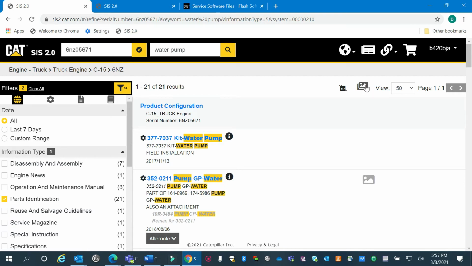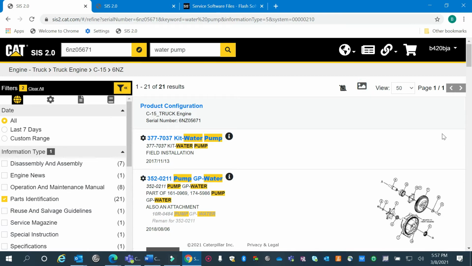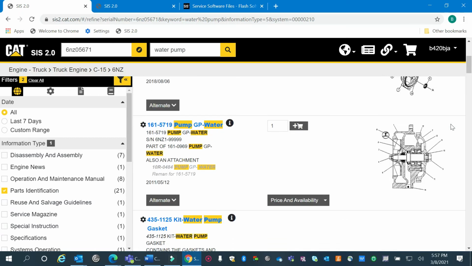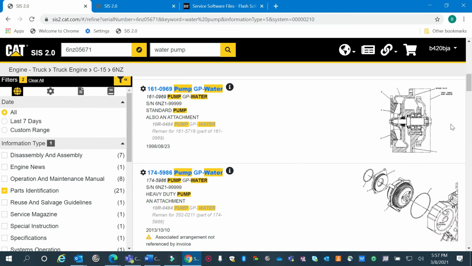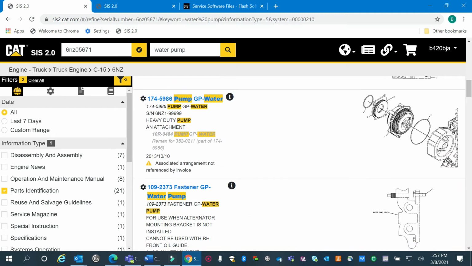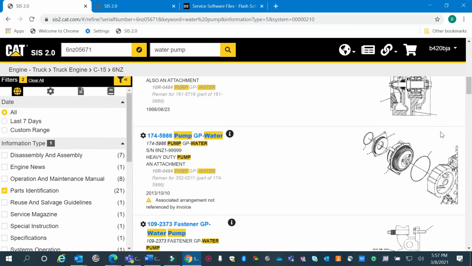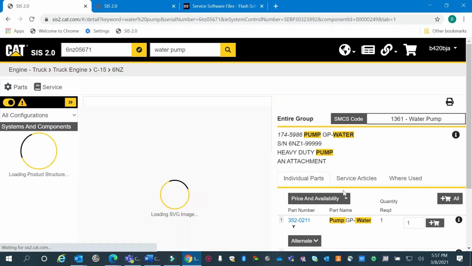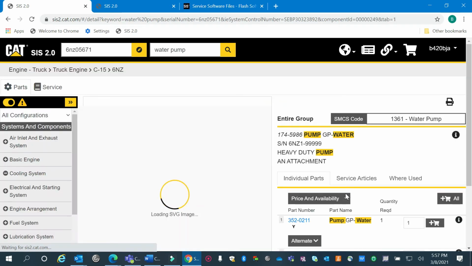So we can use our thumbnail icon and we can open up all these pictures on the right hand side of the page. And that allows us to navigate down through here and see which group is going to make the most sense for us to go in and use to create our parts list. And we can go in right from that page. We can use the hyperlink and head to that section.